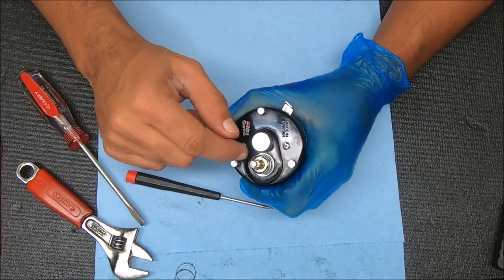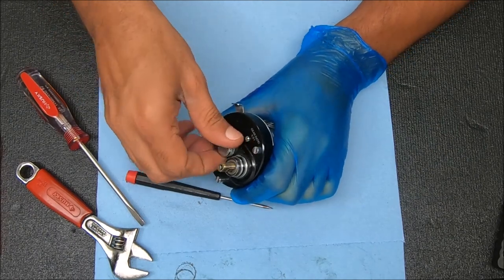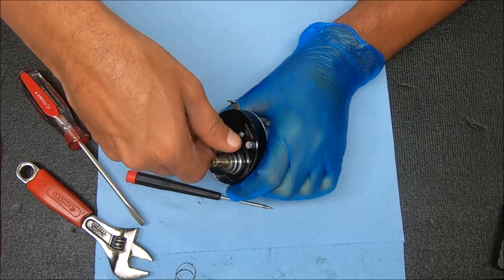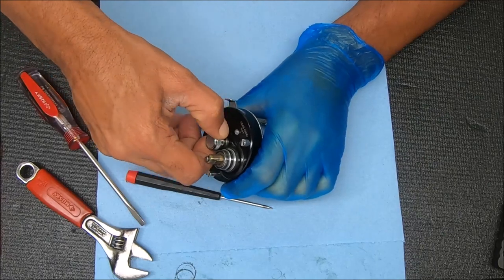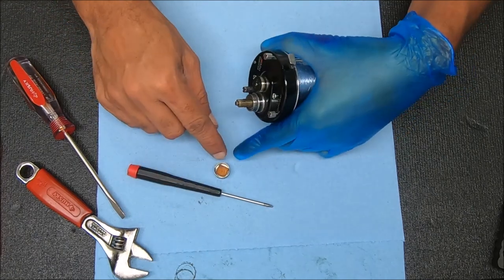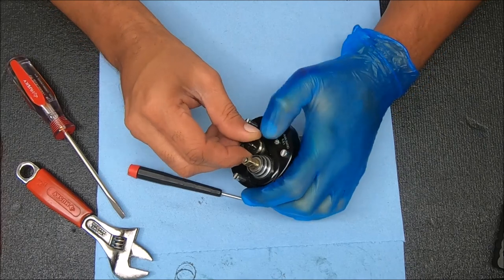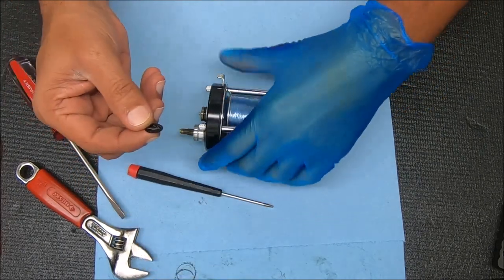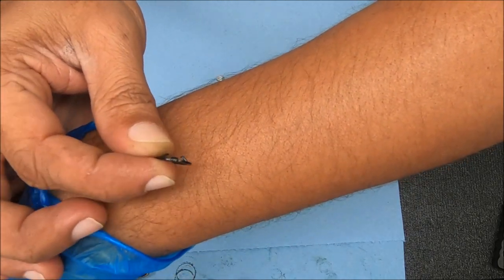There are some pieces inside there. I'm going to remove this now before I undo these screws, partly because there's something under here I want you to see. You have a couple plates inside there - we're going to leave those alone. You have this black rubber piece that kind of pops off, but you've got to be careful that you don't break it. It sits facing down - you can see there are a couple of prongs facing down that way.